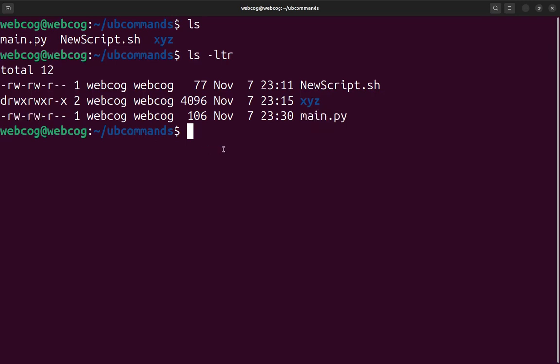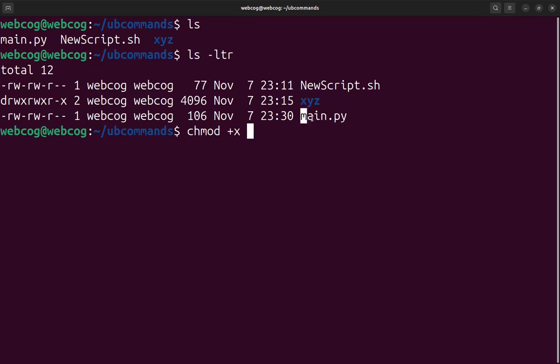So if you want to give the execution permission here, you simply need to use the chmod command, chmod plus. Now you need to write which permission you want to give. We use r for reading, w for write, and x for execution. So I want to give it execution permission, so I will write x, and after that you need to write the name of the file which you want to give the permission.